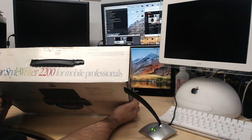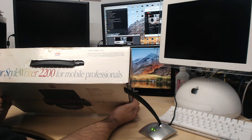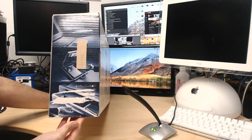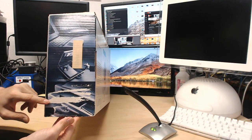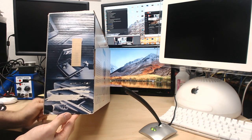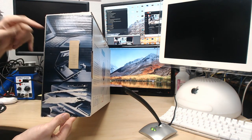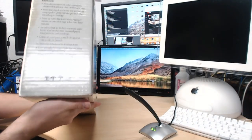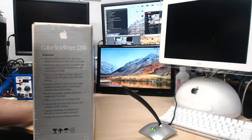So this has a copyright date of 1995. The model or the package here is 602-1504A. And what's nice is you get some pictures on the side. This is just a little bit ripped here, but there's still a barcode here. I bet if I scan that in, I could sort of brighten that up a bit. The other side here, I always love reading these things.